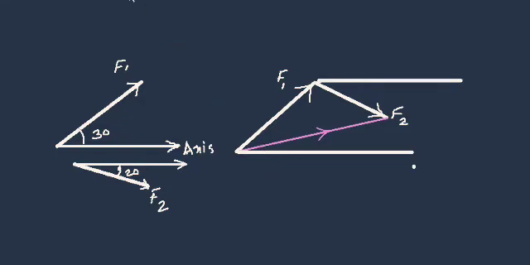So force vector F1 should make the same 30 degree with x-axis here, and F2 should make the same 20 degree with the x-axis. Also, you need to make sure that you maintain the magnitude, the length of these vectors same. Now, as before, just measure the length of the resultant, that will give you the magnitude of the resultant, and measure the angle that the resultant makes with the x-axis, that will give you the direction of resultant.